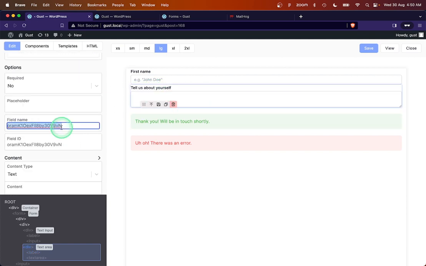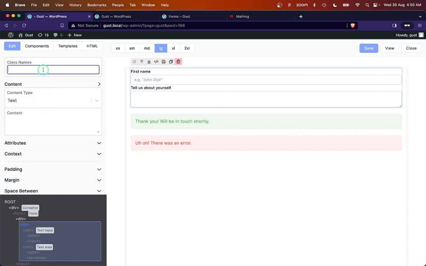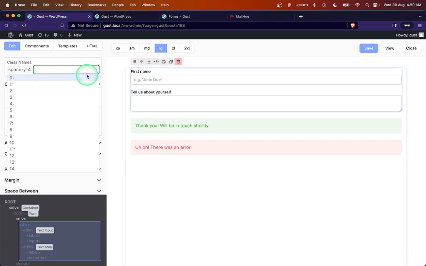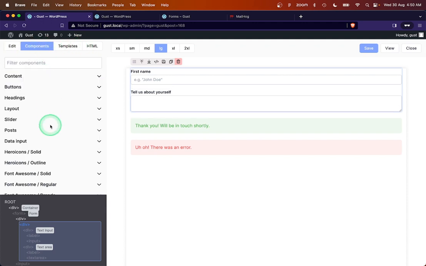And we're going to set this to bio. Now, I must have put that on the wrong thing. Space Y4. Great, that's a bit better. Okay.